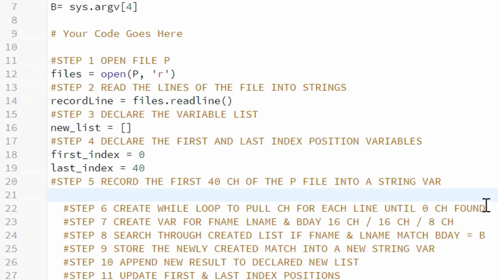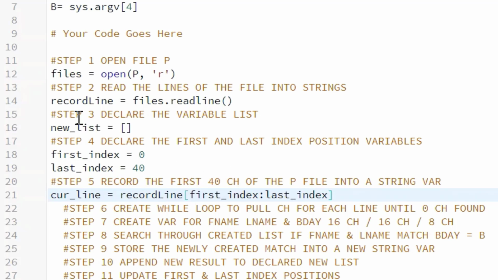We're just going to call it current line equals our record line, and it's going to equal the first index location all the way to the last index location. So we're just going to say first index to the last index. Okay, so that's our current line.